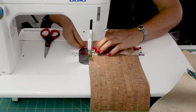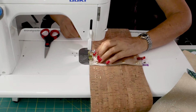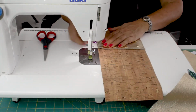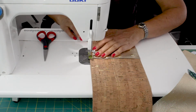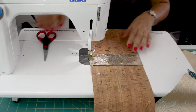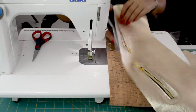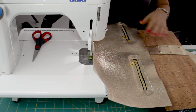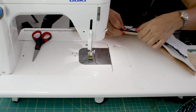We're only basting this. Now we got that, and now we can put the bottom panel on here, like this. And we have the mid marks and everything.